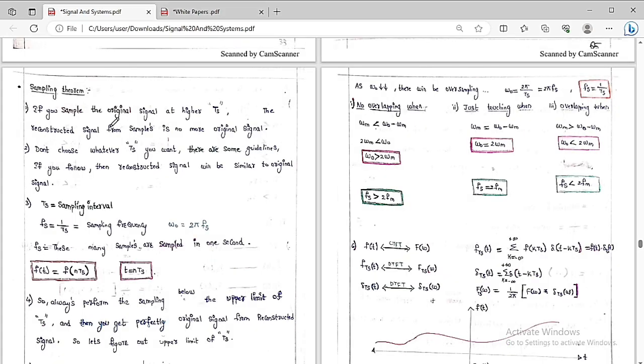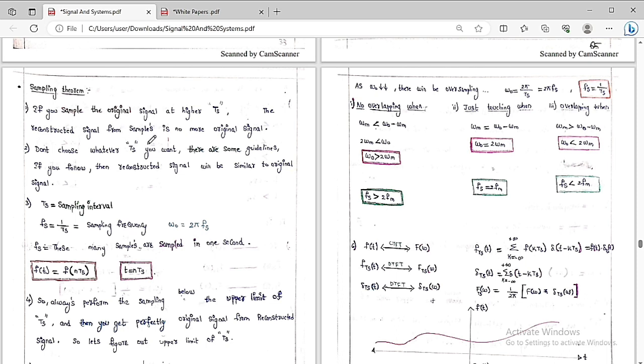Now we are going to discuss another new concept, which is the sampling theorem. We are going to discuss the sampling theorem in a very detailed manner. So what is the meaning of the sampling theorem? Suppose there is some original signal. We take samples of the signal, and then we transmit it, and finally with the help of resampling we can get back the original signal. That is the basic concept of sampling. Now we'll discuss some more detail regarding the sampling theorem.